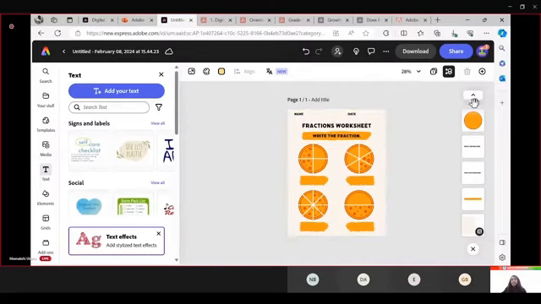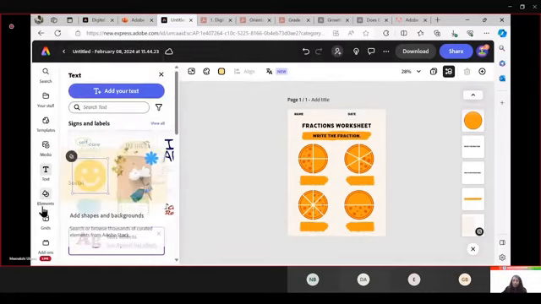Additionally, the layers are available on your right-hand side. These layers allow you to toggle what should come on top. It's always been a struggle that when I add an image, it'll come on top. I'll show you how. Let's say I'm going to go to media. Where should I get an image from?